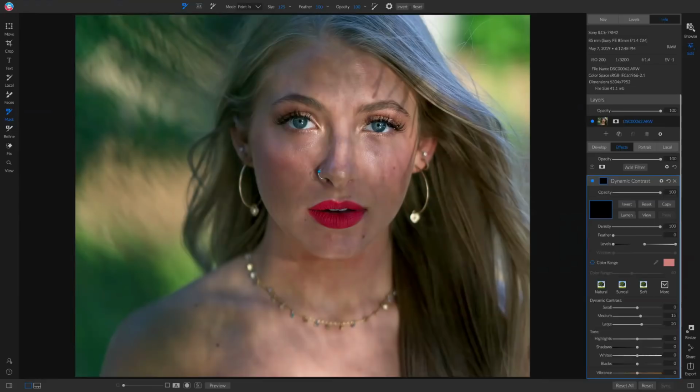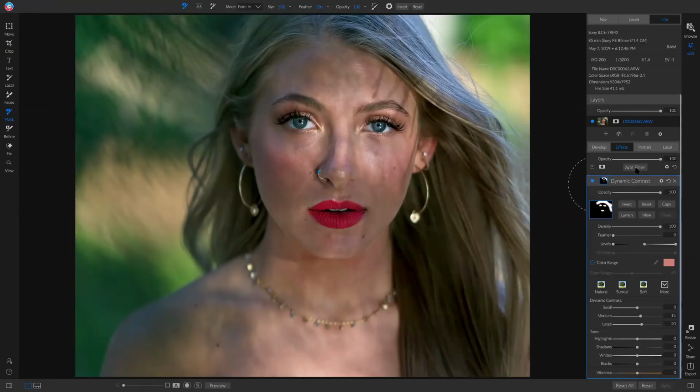And I'm just going to paint a little bit of this dynamic contrast on her eyebrows, her eyelashes, and then I'll put a little bit on her lips as well. And maybe a little bit up here. There we go, some of that detail in her hair. Perfect. So now if we turn this off and on, it does a good job of applying details selectively and bringing out those nice little small areas of detail within her eyebrows and her eyelashes.